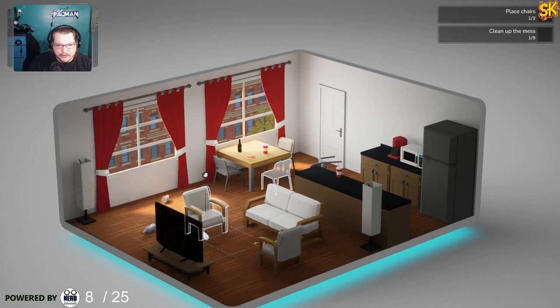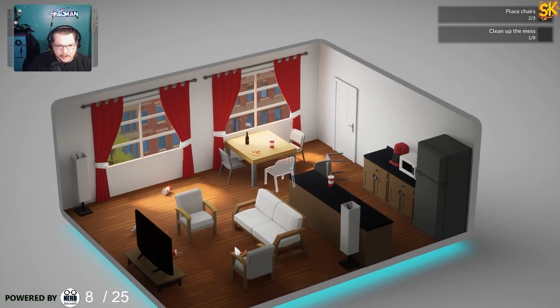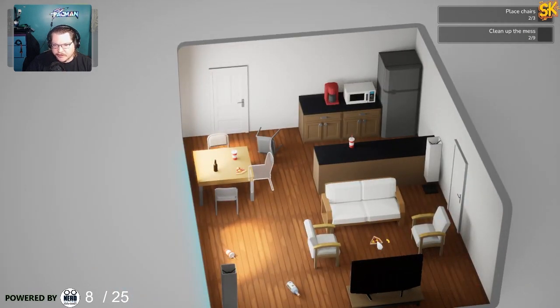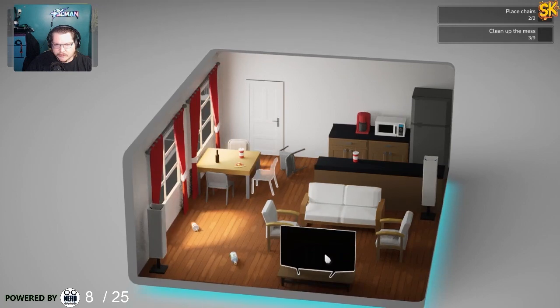So do you want me to move this back? Oh no, this one goes here. Come on, get it. Okay, cool. Give me this. Oh, you have to click on the trash can. Got it.